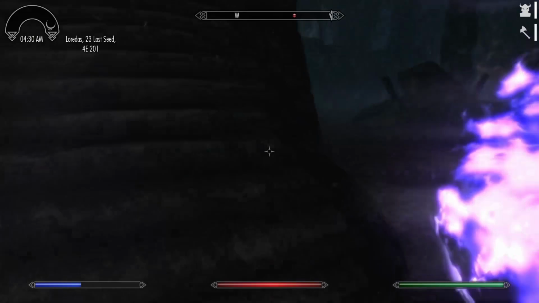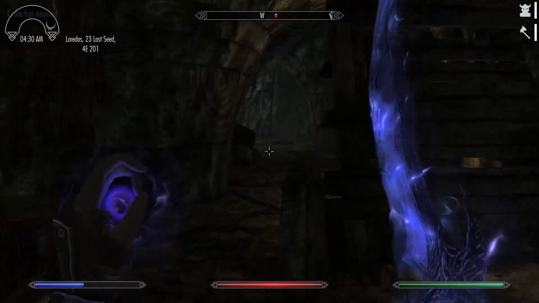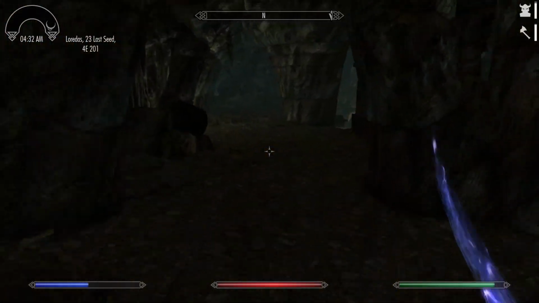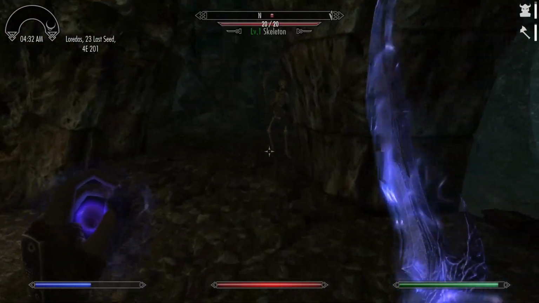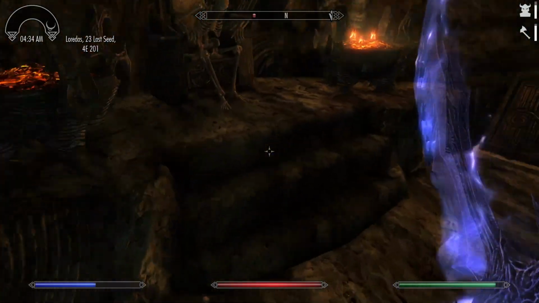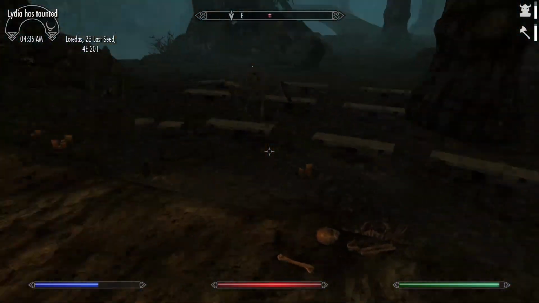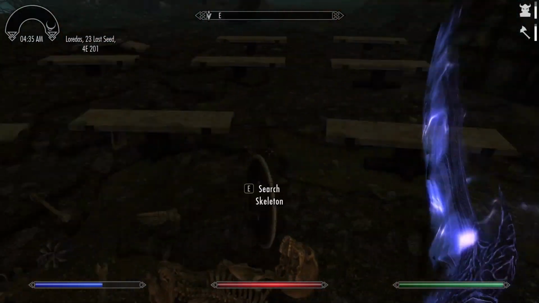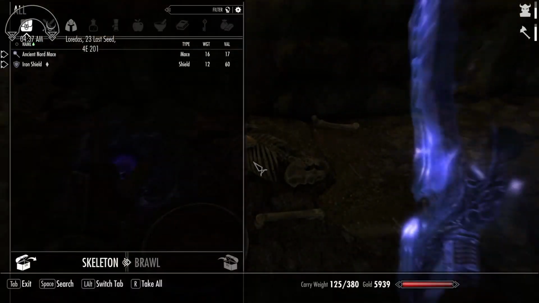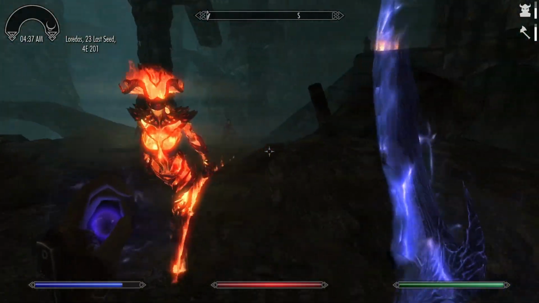Where again there are things afoot. That will summon our flame atronach, let that run around and do some bits while we do some stuff on our own. And these are all skeletons, they're all pretty weak. But you guys were useless. Standing over there, not doing anything.